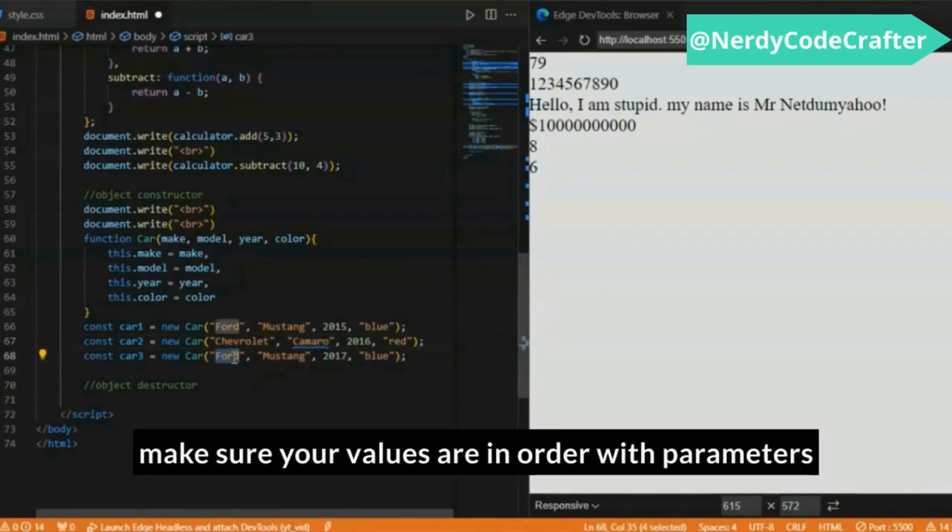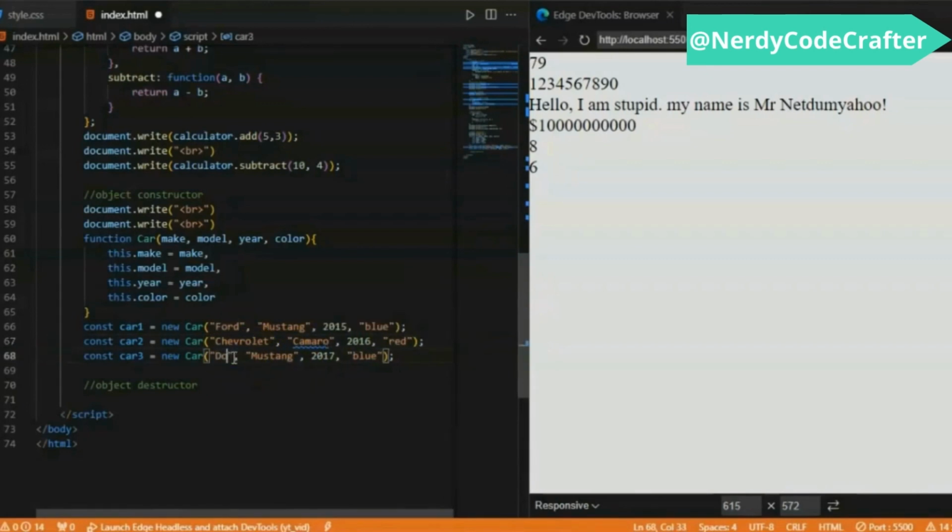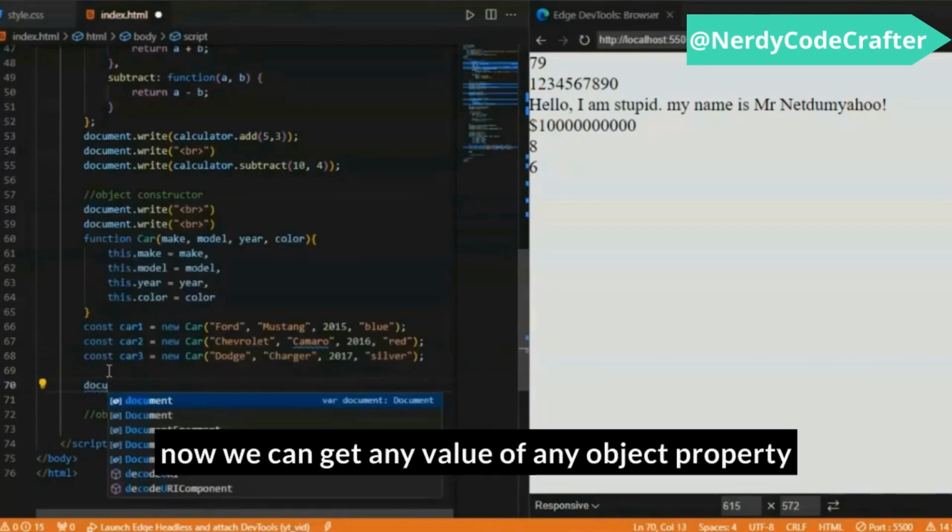Make sure your values are in order with the parameters. Now we can get any value of any object property.